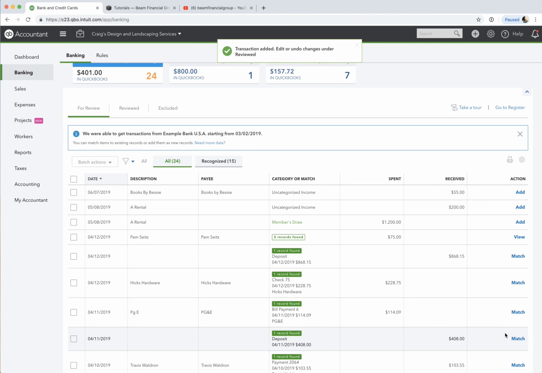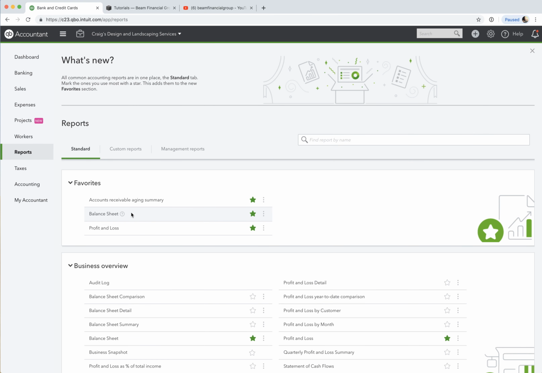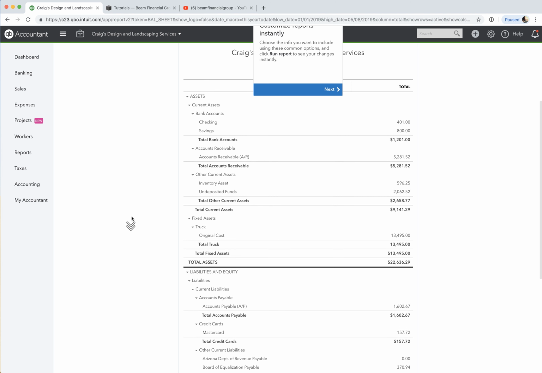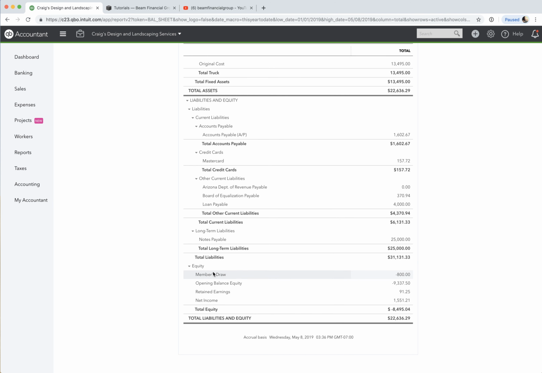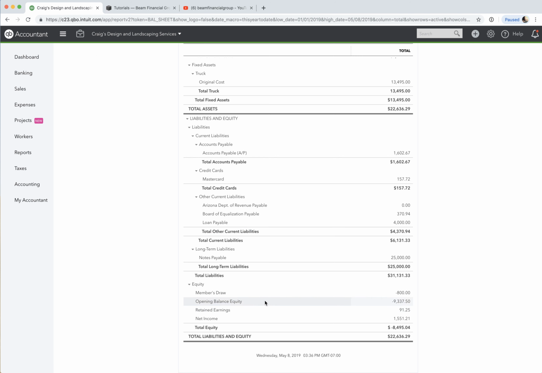So once you do that, it's going to show up on your balance sheet. So again, we'll talk about this in the video, but people get confused sometimes. They think it's going to be on the profit and loss, but it's an equity transaction. So it's on the balance sheet. So if we scroll down here, we have our member's draw account under the equity section, and there's that $800 that we drew out of the business. So that's the full cycle there. You're just going to capture it in your bank feed, put it to the right account, and it's going to show up on your balance sheet. And if you had any contributions to the business, they would also show up in this section.